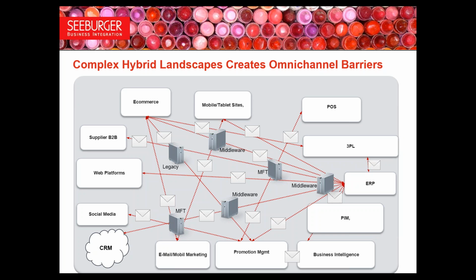Now, the challenge is a lot of these messages have been batched. Well, in the omni-channel world, the digital transformation world, it has to be digital. We're now in this high-speed information highway. We need to move the data as quickly as possible, because we all know when we're standing here with our smartphone, when we hit the enter key, we want information back immediately. We're not looking to put the smartphone back in our pocket and wait a couple of hours to get the information back. That won't work in today's world.